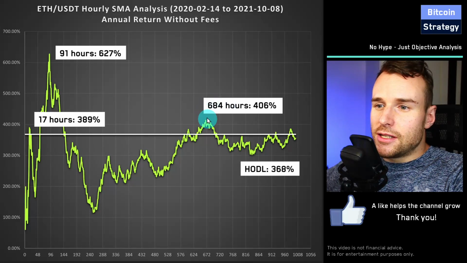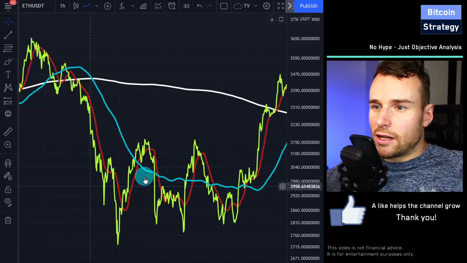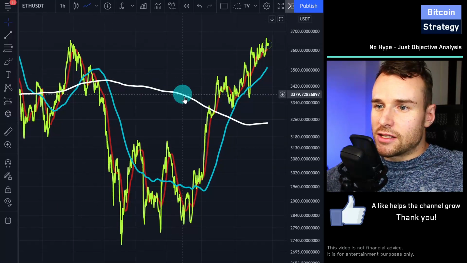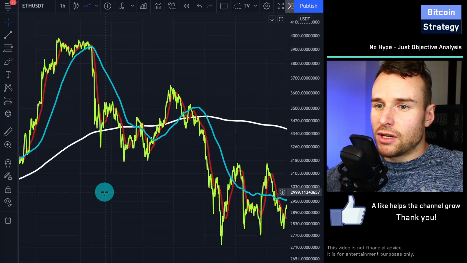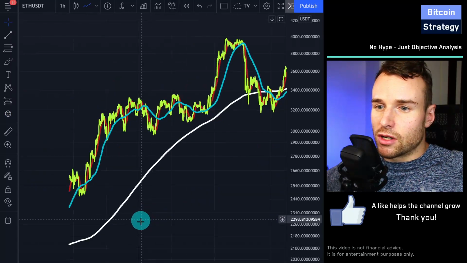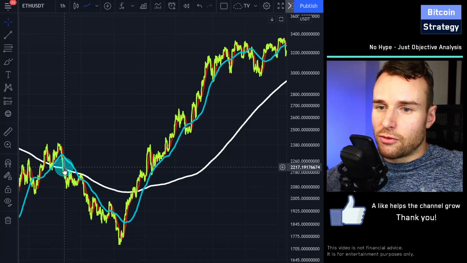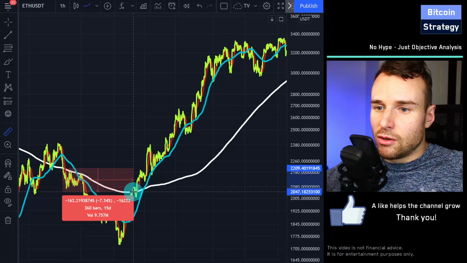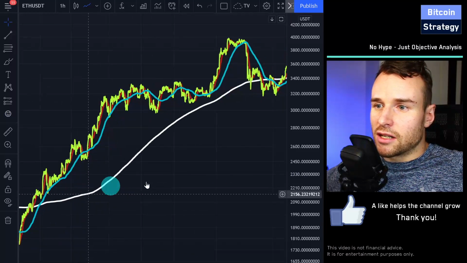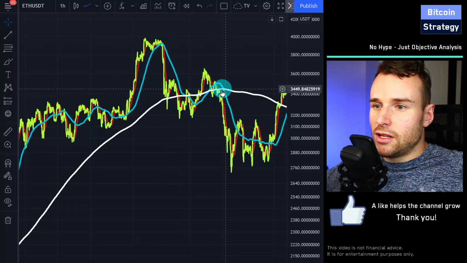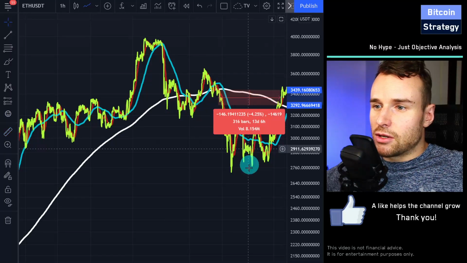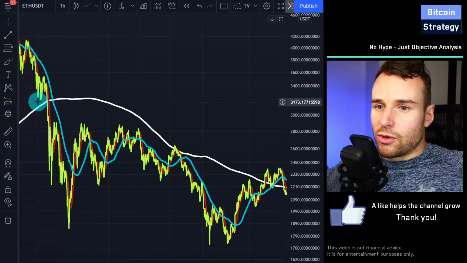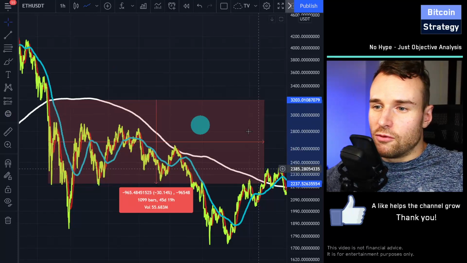This here is the 684-hour moving average, still working relatively fine. That's the white line over here. So we can see this is a very slow moving average, but the backtesting says it works comparatively well. So we would have exited the market over here. We would have avoided a 7% loss and then be in the market again. A few failed signals over here and then again saved ourselves from a slight drop. That's how it works, right? It really is a loss avoidance strategy.